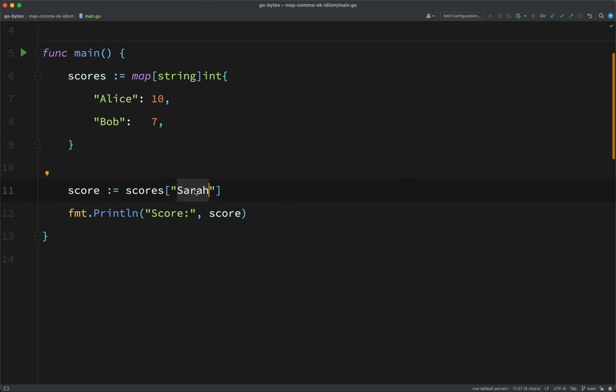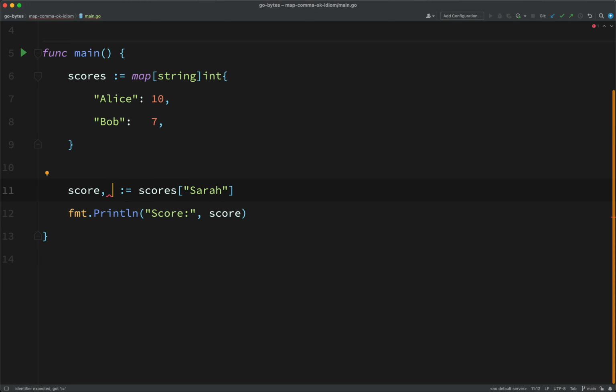And so thinking about that, that might not be what you always want. You don't want to be getting a score for someone who doesn't exist. It feels a bit like a false positive. So what you can do is you can actually check, does this key exist in the map using the Comma OK pattern? So when we try to retrieve a value from a map, we can get two values back.